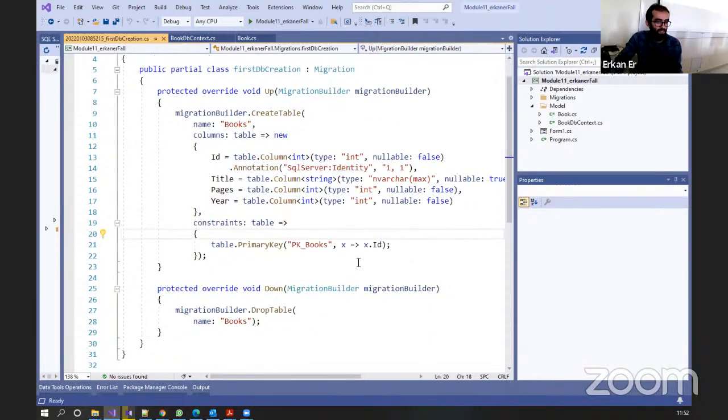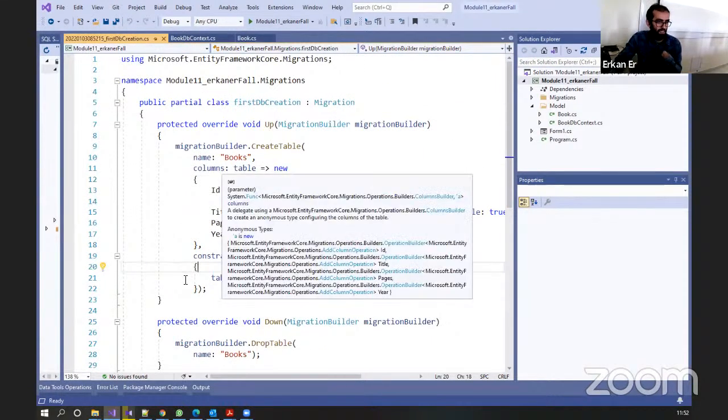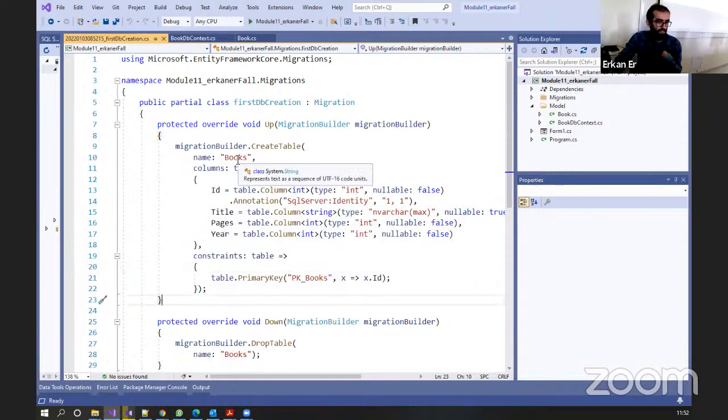It's C# code to create a database instance in the database. This Books table will have an ID, which will be an identity, as you see, the thing we have done before. And it has Title, Pages, Year. And it adds another constraint. It says this ID will be the primary key.